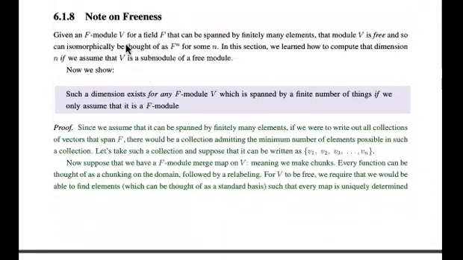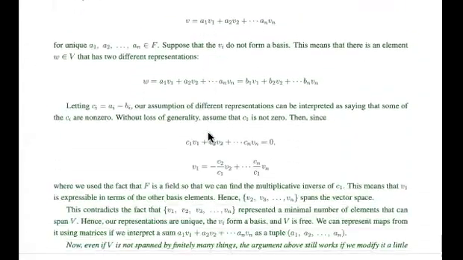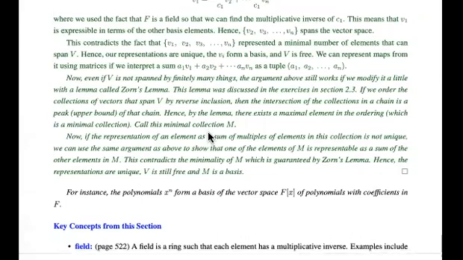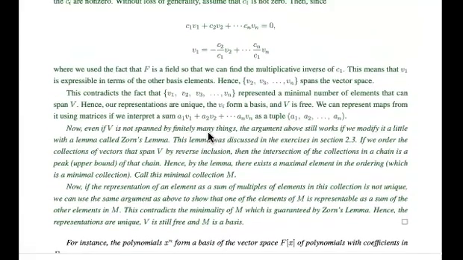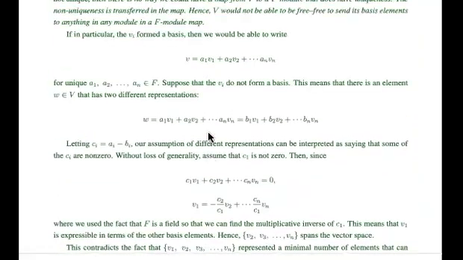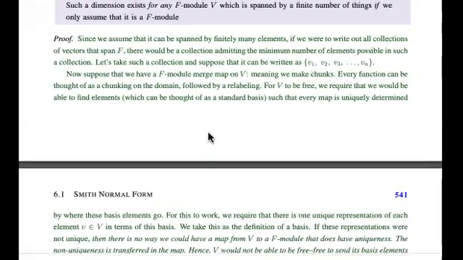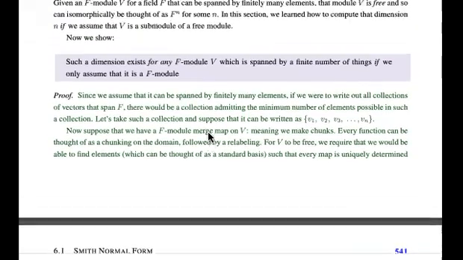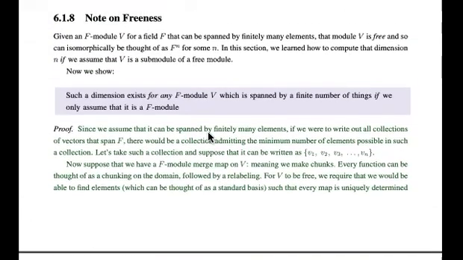Right here, for this last section, this basically runs through a proof that if you have a field F, and you take any F module, it's actually going to have dimension and be free. And so this is a little proof. It actually uses, at least for the infinite case, Zorn's lemma, which is something discussed in one of the exercises in a previous chapter. But that basically concludes this section.